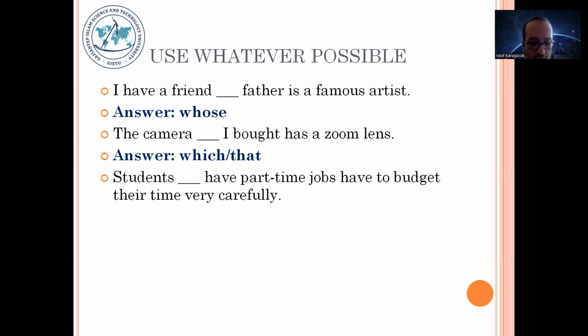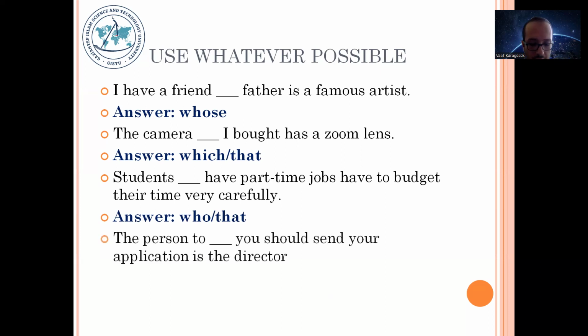In here, we are talking about people, so we can use who and that. And at the end, the person to whom you should send your application is the director. In here, I need an object pronoun, so the answer is whom.